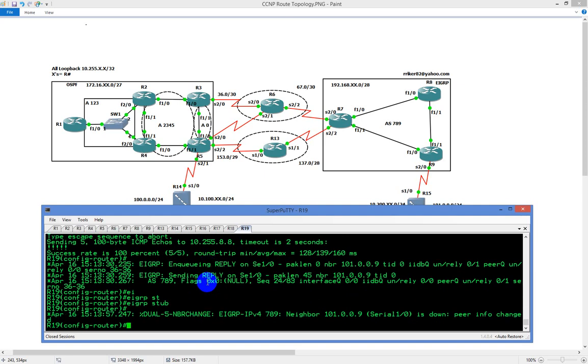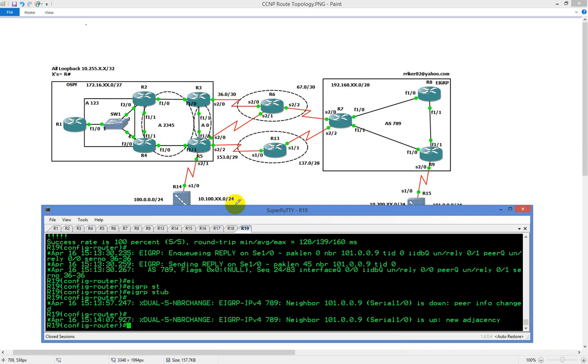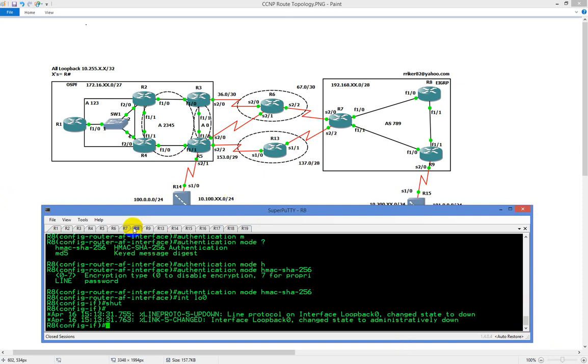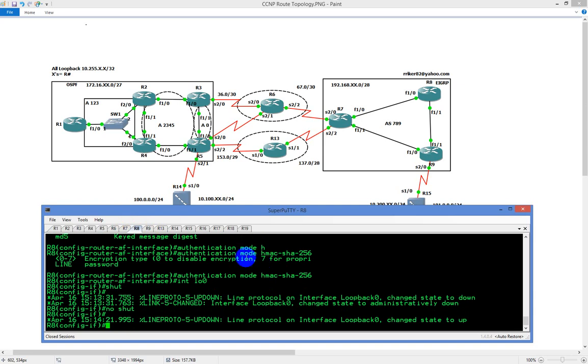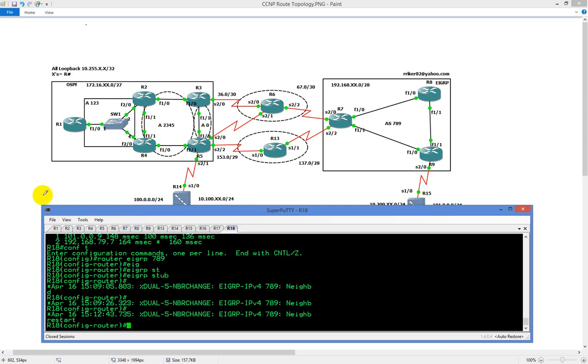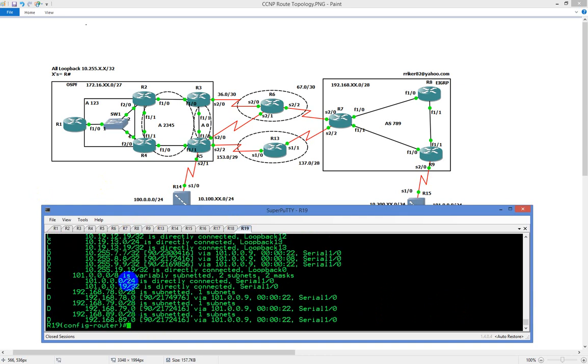So that bounce is going to bounce our neighbor relationship and bring us back up. And on 18, I should get a bigger grasp on my mouse here. It's starting to aggravate me. Okay, so we're back up. And now if we do that again, on 8, we type in no shut, we go to 7. Obviously it's not going to happen because of the fact that, we go to 19, we click on 19 and we type in do show ip route. We're going to receive that, 9, they're there.